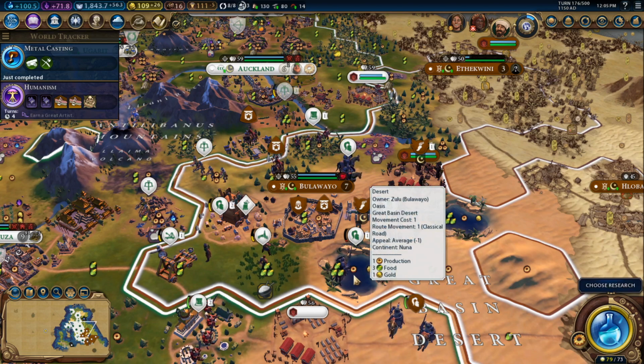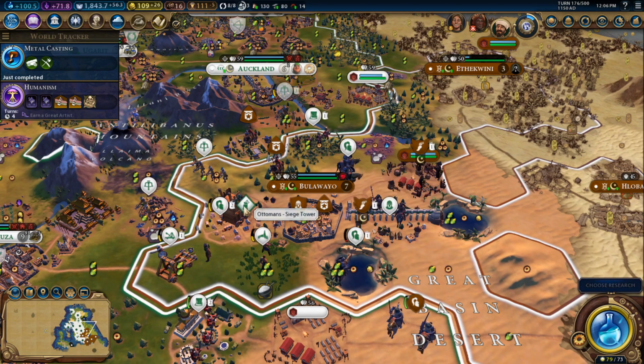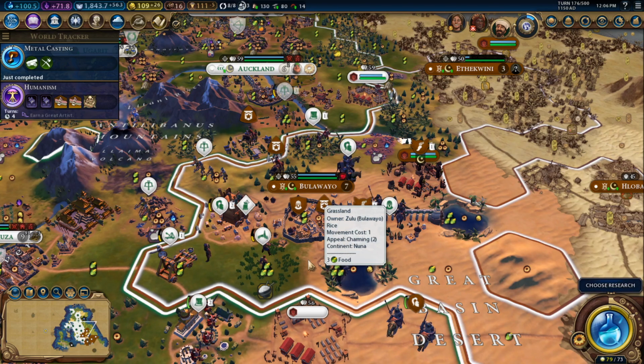And then a few years ago I explained how the support units work, just like the siege tower and the battering ram. And what we're going to do with this video is update that information, because things have changed with the Gathering Storm expansion.